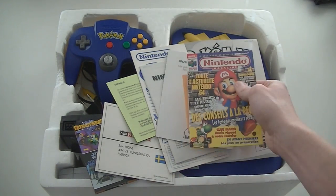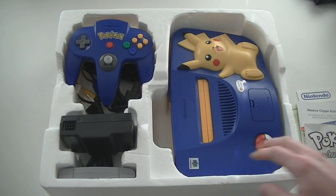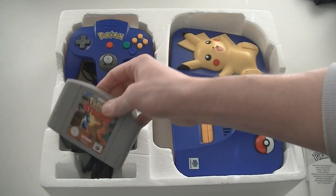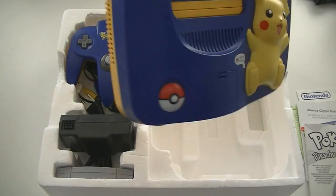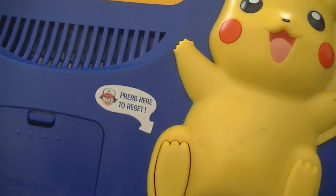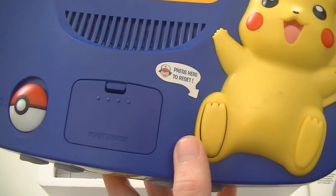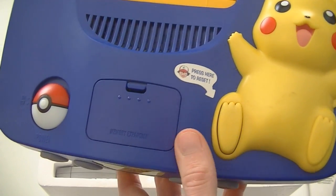With all this paperwork out of the way, we have the controller, the power cable, below there's the connector cable, nothing special there, and here is the Pokemon Stadium game that I got with it, but that wasn't a pack-in. And this is the Nintendo 64 itself. Let me show you a bit close up on Pikachu. There's Ash here saying that you have to press his foot to reset. It's his right foot, and the problem with the normal Nintendo 64 is that the reset button often jams, and I have a feeling that this one doesn't jam that often because it's a bit more loose.